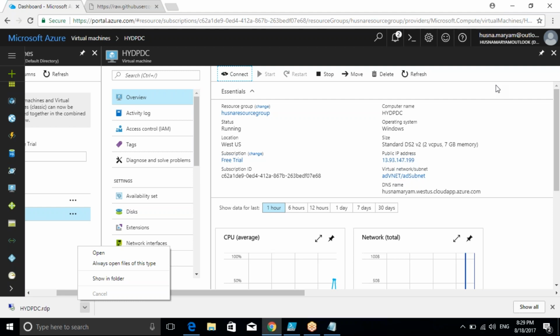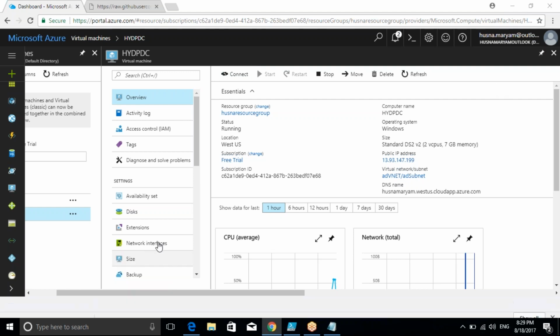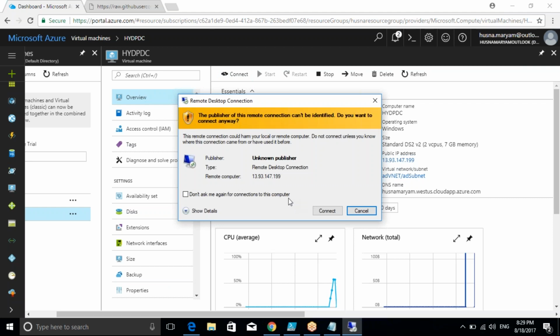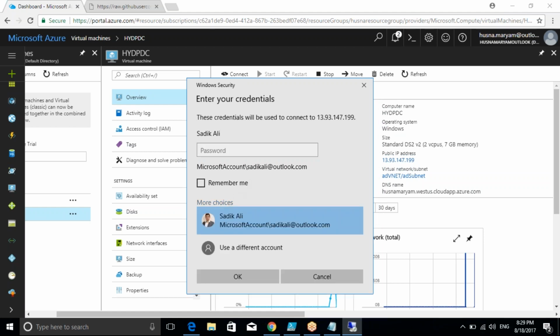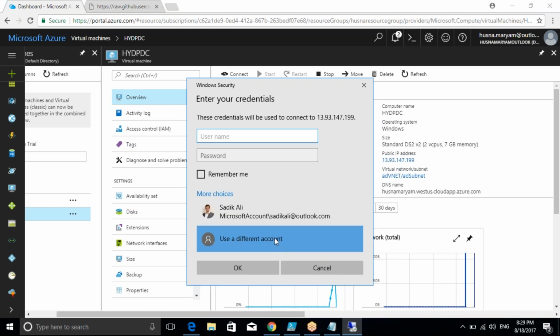So, okay, let's click on HYD PDC RDP. Let's click on that and see what happens. Awesome. We need to use the complete one, right?